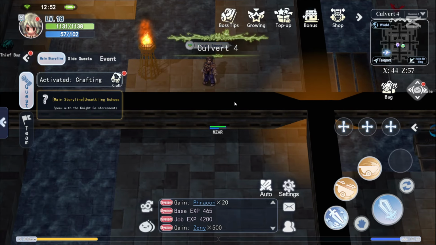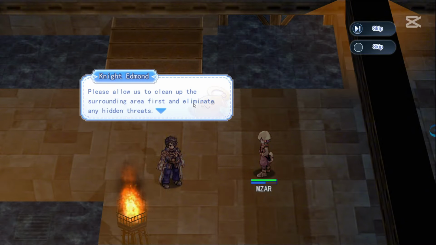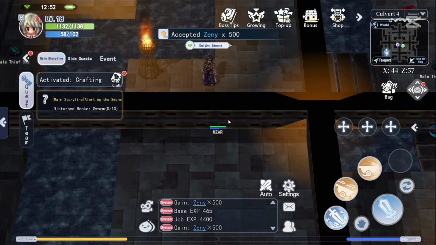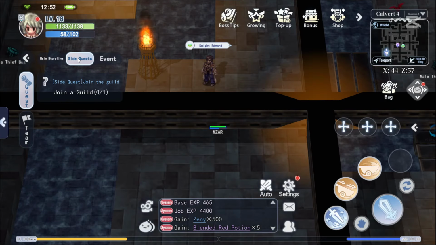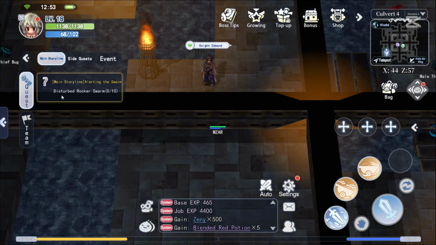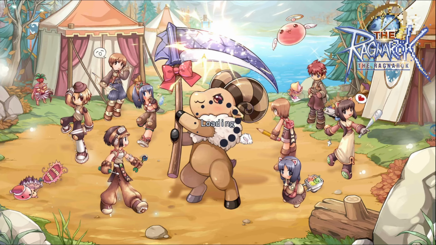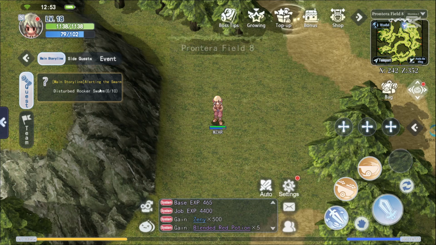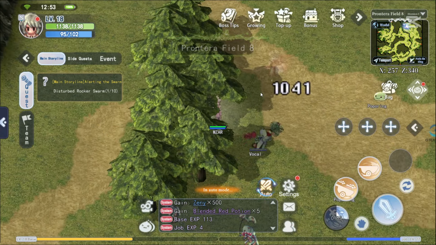So people must be thinking why I'm playing this game. Because I want to try new things. I am an opportunist. So advanced crafting claim. So the side quest is joining a guild, still there. Okay, now we're going to kill some rockers. So I believe the quest section for Culvert is done.